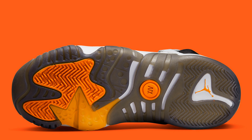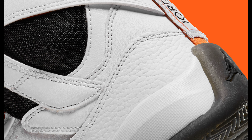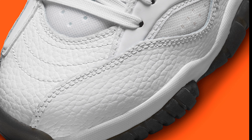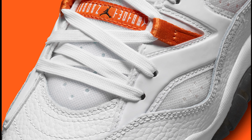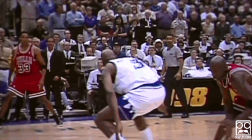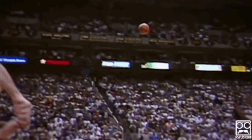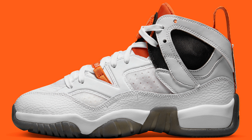Next we have something from Jordan that has a lot of mixed reviews — the Jordan 2 Trace Starfish. This one is kind of different. The quality of the materials looks pretty good, inspired by both the Air Jordan 6 and 7. Primary coated in crisp white with undertones of starfish. Let me know what you guys think — are these trash or a cop? Rate them from a 1 to 10; they have plenty of colorways and more to come.